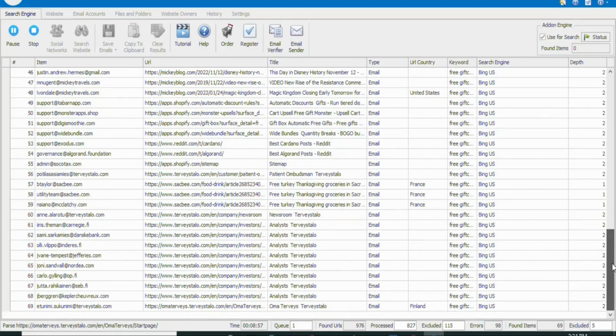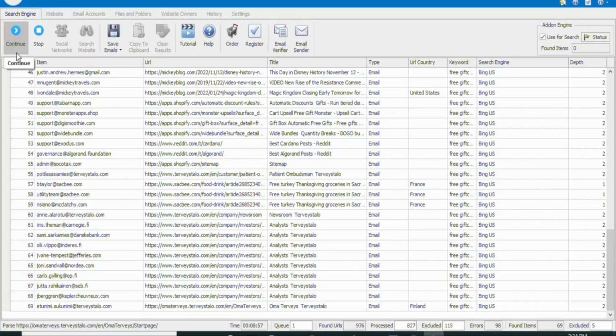So it is going to continue generating. As you can see, it has got to 69. If you don't stop it, it is going to keep on generating different emails for you. So if you want to stop, you are going to click right here, pause, so that you can stop the tool from extracting many emails. If you want, you can leave it so that it can extract as many emails as you want. Once that is done, you can click right here, stop, and then search for another keyword.